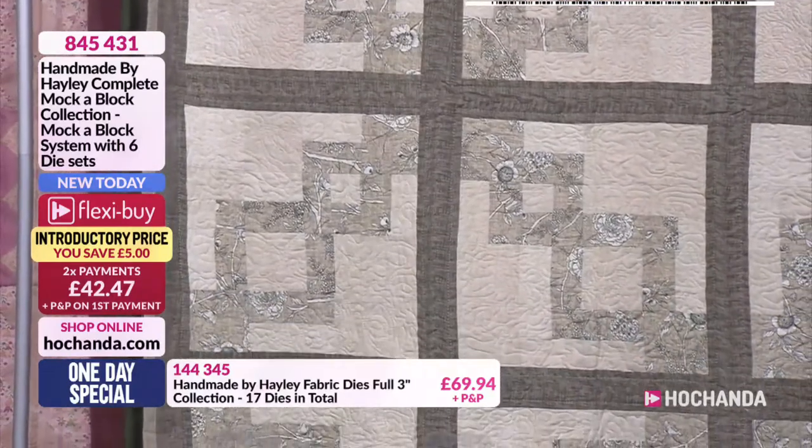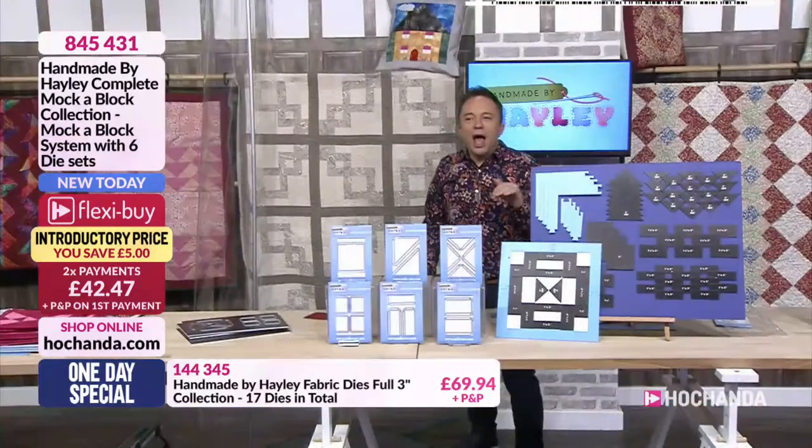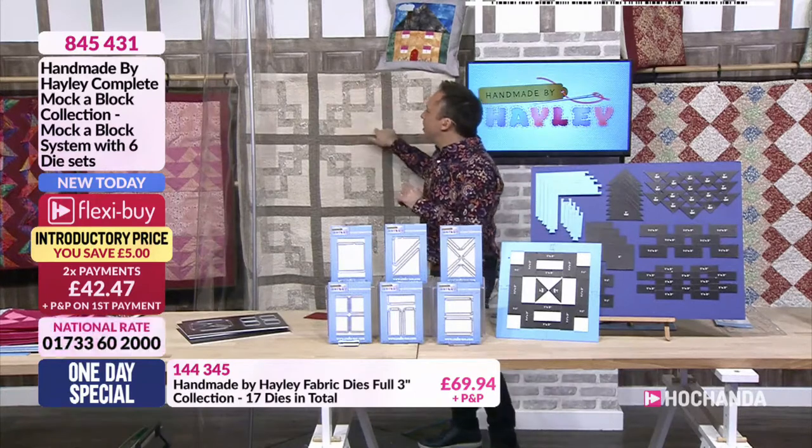This is why I need mocha block as well, because it really helps you with maths. Maths was never my strong point, and since being on the telly, it's got even worse. Yeah, so that's a 16-patch block.